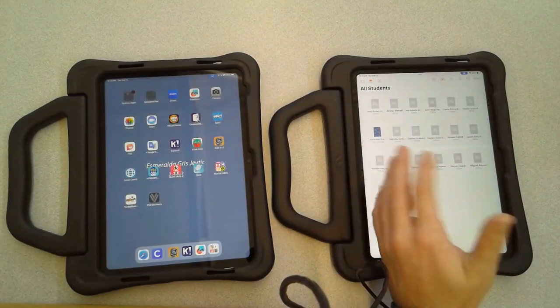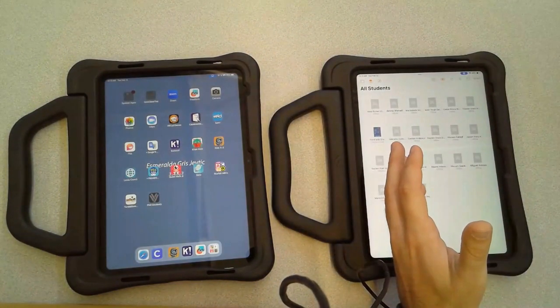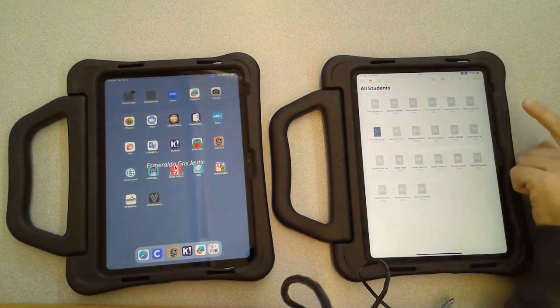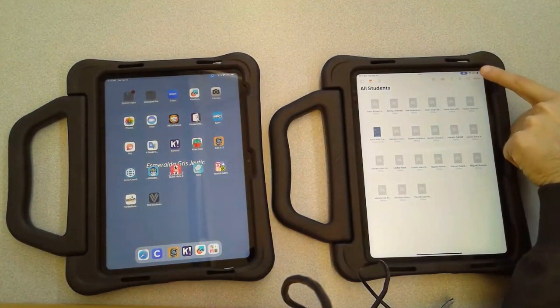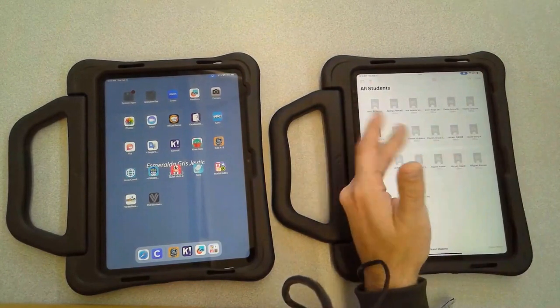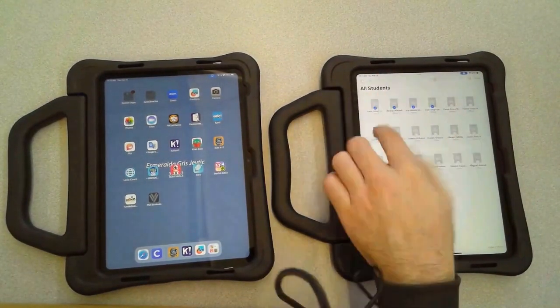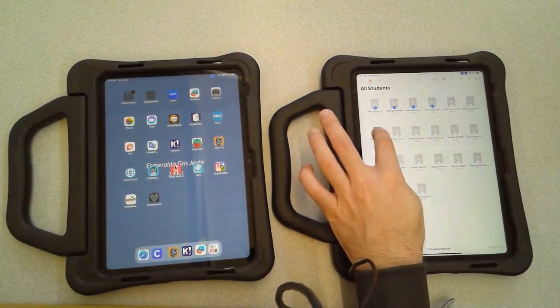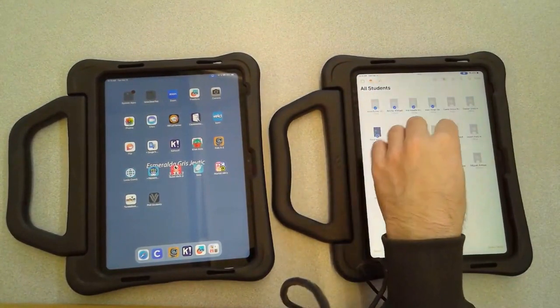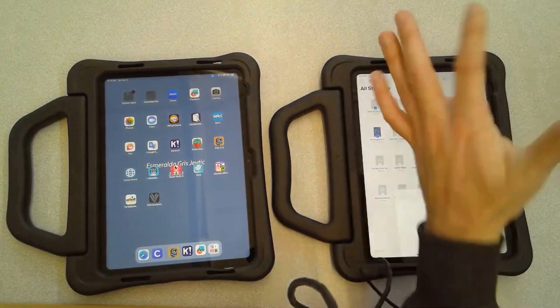Now, let's say your small groups are more fluid and you're pulling students into the back table that you just find out that they need support on a certain topic that day. There is a select button up in the top right-hand corner where you can select the specific students that you pulled in your group, or the students that are struggling, or the students that didn't get to the proper app, and still perform all the same actions that we've talked about so far today.